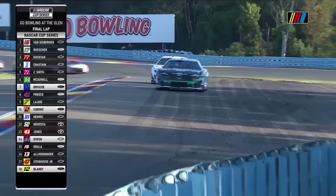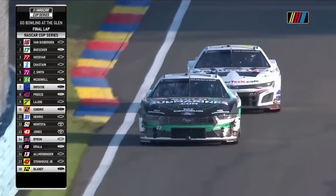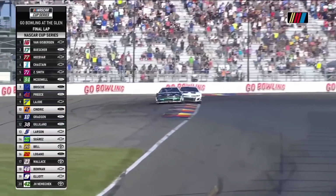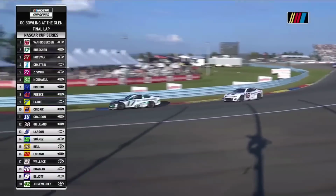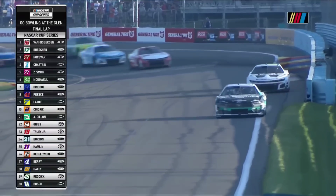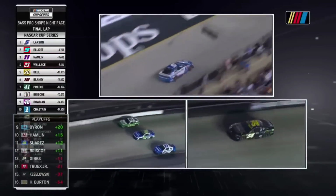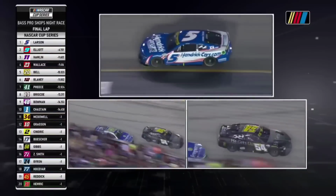Incredible on this final lap. Van Gisbergen's only got one real shot left at it. Buescher saved the best to last, or has Van Gisbergen got a little payback? He gets wide, he loses it almost, he has to gather it up, but he can't do it. Chris Buescher wins at the Glen in the most spectacular style. Just recently on the radio, he said to Cliff Daniels, I'm trying to get to the white flag as quickly as I can. Well, that white flag has come.